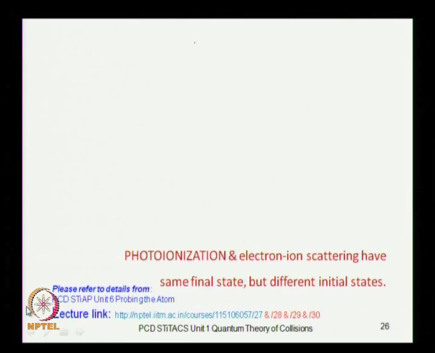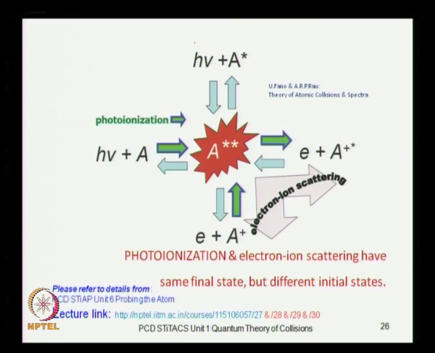These summarize the main results of this discussion, which I will not be repeating over here, but I would like to draw your attention to this part, which I will touch upon. So, people who do photoionization physics and electron ion scattering or anything in quantum collisions, they use the same quantum theory, the same tools in quantum theory, because these two processes, photoionization and scattering, are related to each other through the time reversal symmetry.